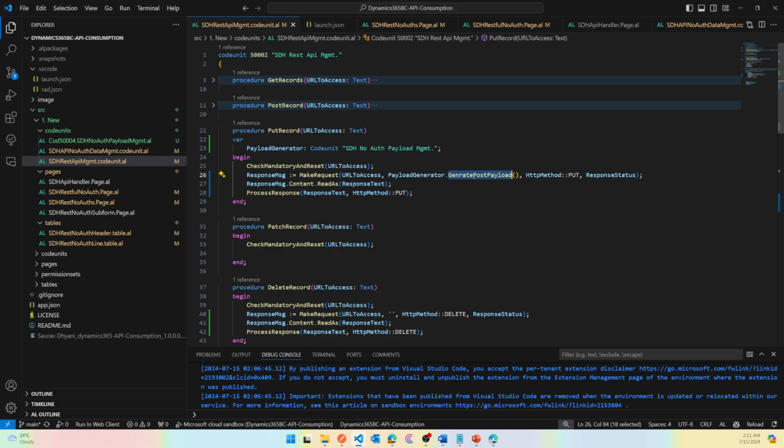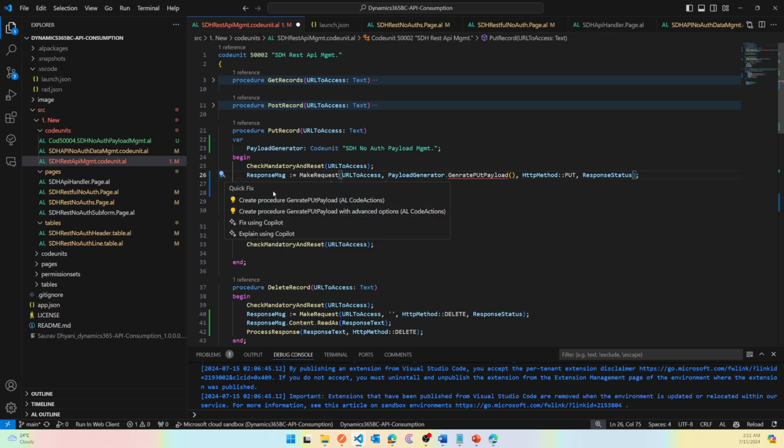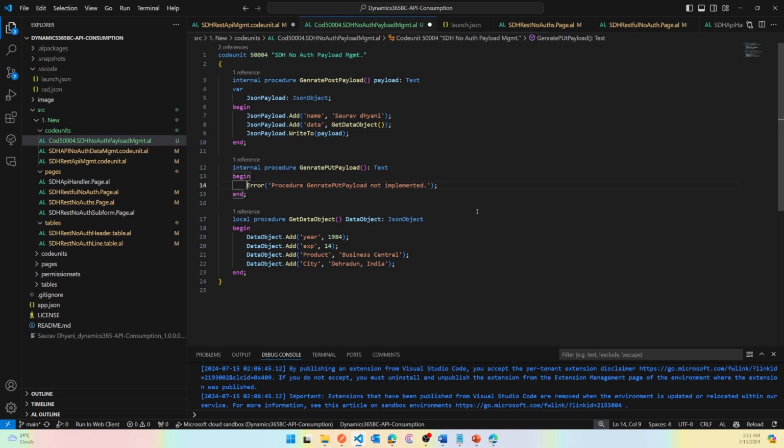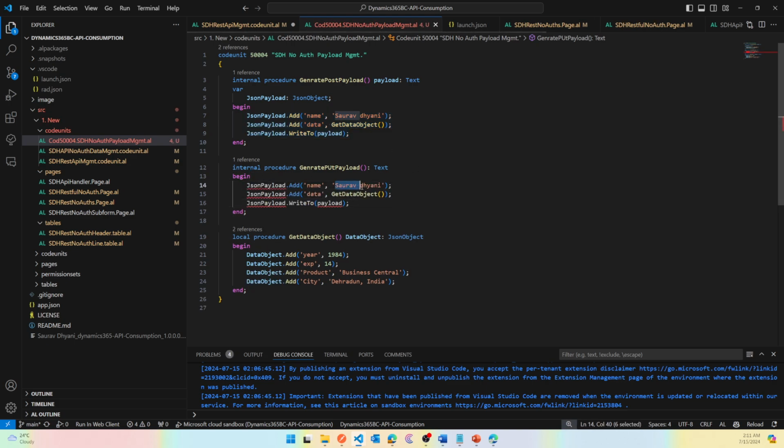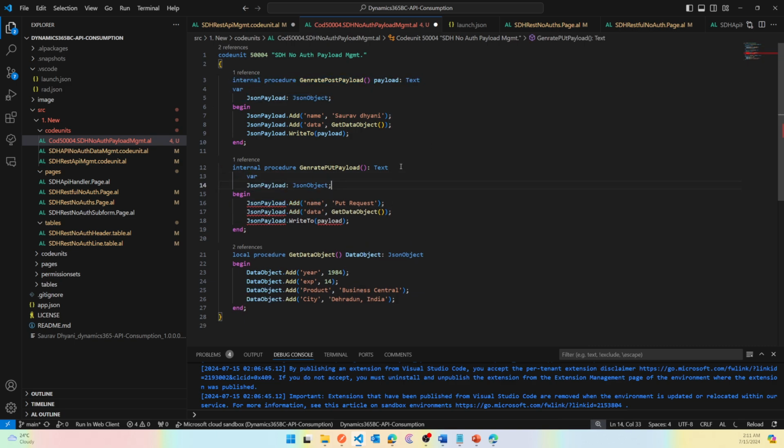So if you want, let's do a small change here. Let's use the put payload, and I'm not going into details of it, but it works in the same way as we did. Okay, so we'll use the same object, but in this we'll change the name if needed. We'll say put request. Now this will get a response when we are getting that output from it, so that you understand that this is what's happening, and then this becomes the payload that is being written.